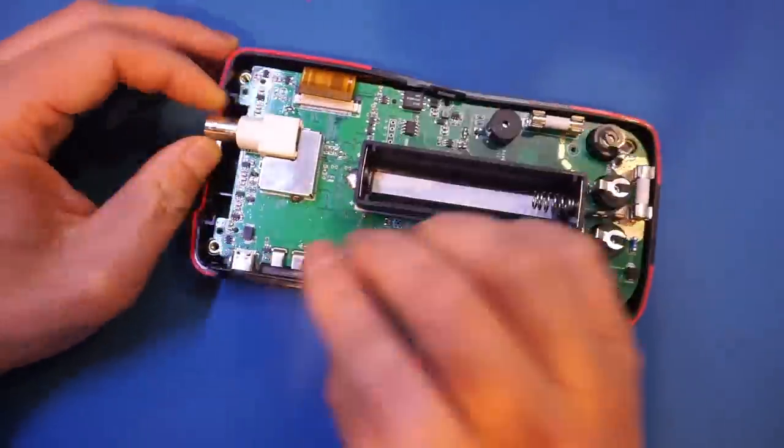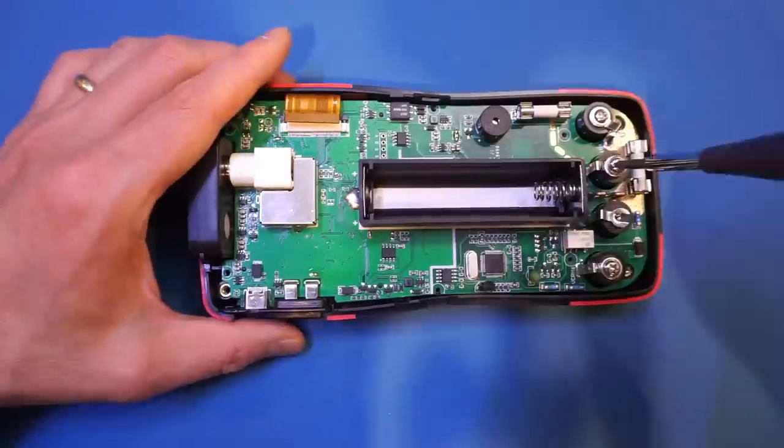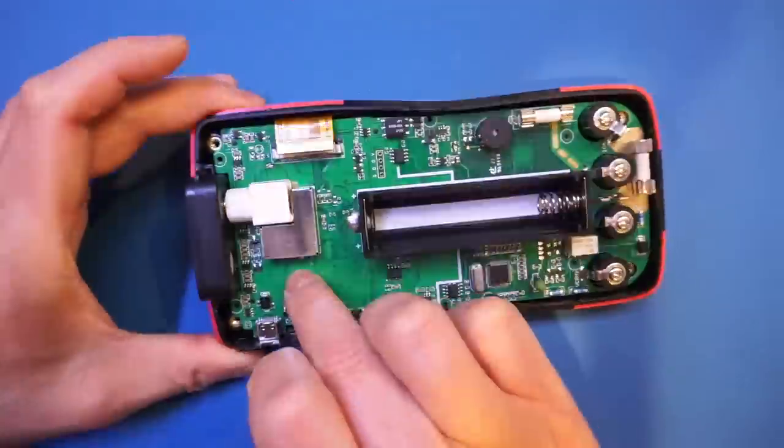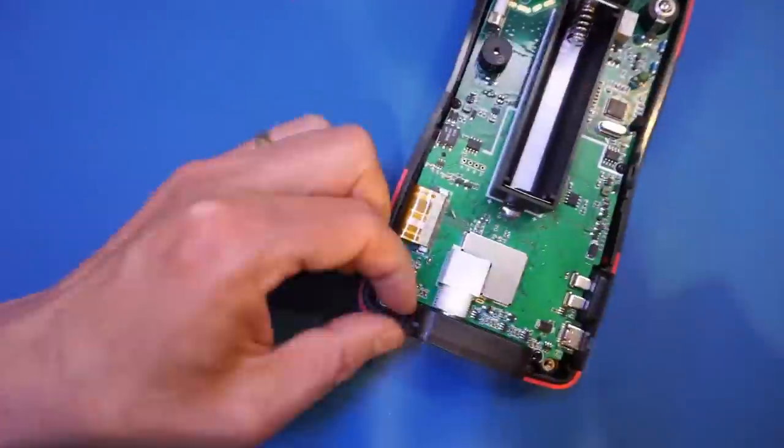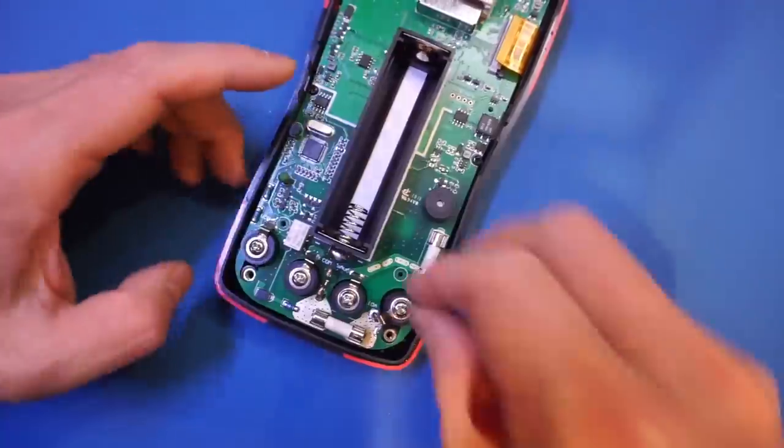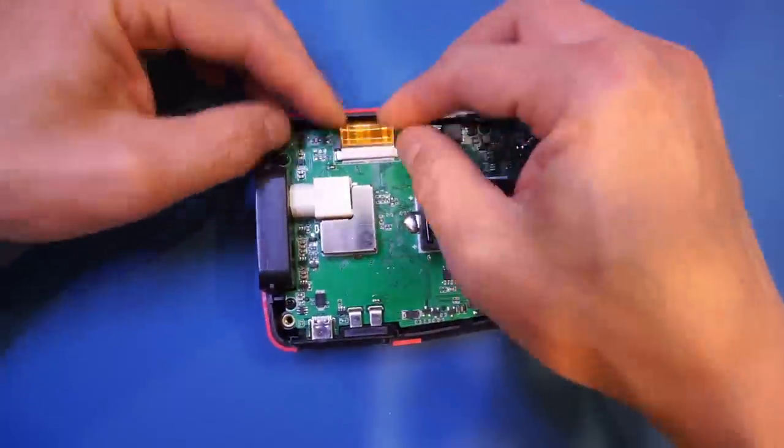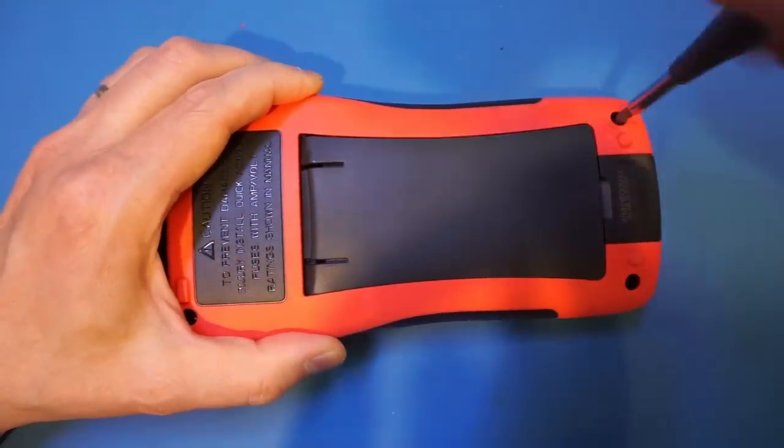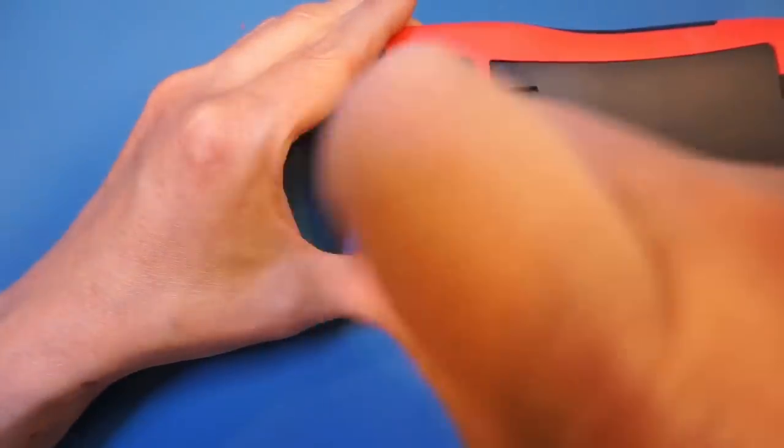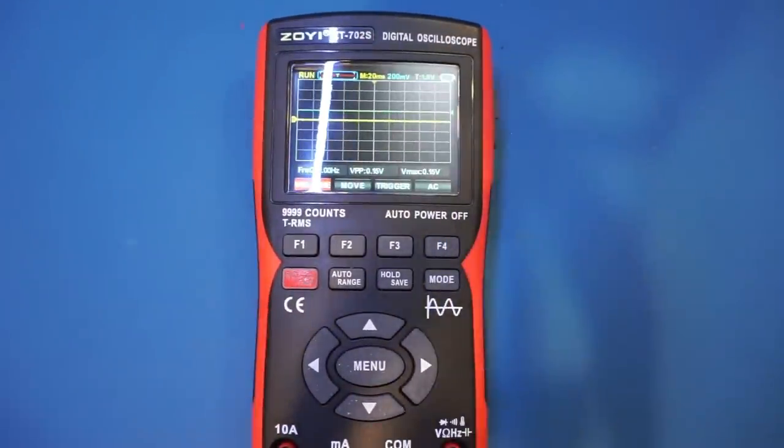So overall, this meter is surprisingly capable considering the price point. The oscilloscope design is excellent for a 10 megahertz bandwidth scope. The waveform update rate is fast and single shot worked really well. Although it doesn't have any of the fancy measurement features, the implementation is still very good for an entry level hobbyist's portable oscilloscope. And the 10,000-counts multimeter, although it is by no means fast and also has some minor design flaws, it nevertheless is a very capable multimeter. And for the price you pay, the ZT702S is certainly an excellent handheld oscilloscope and a multimeter to have. I hope you enjoyed the video. If you liked the video, please don't forget to give it a big thumbs up. And remember to subscribe to the channel for more videos like this in the future. I will catch up the next time.